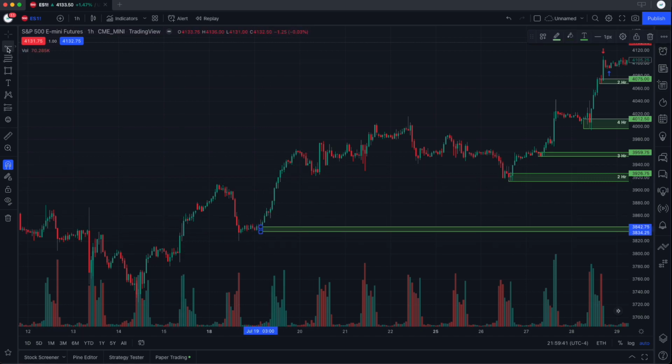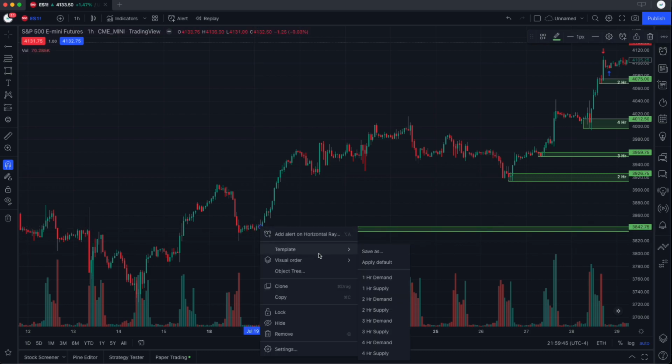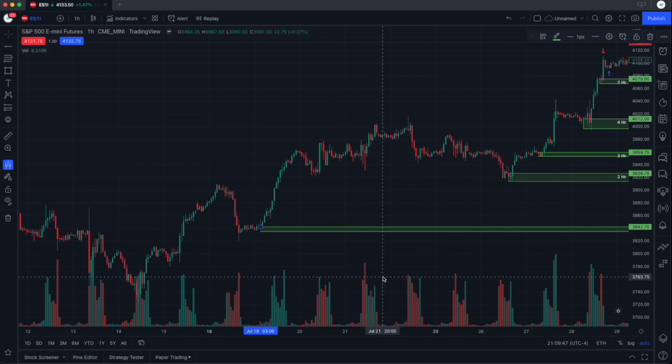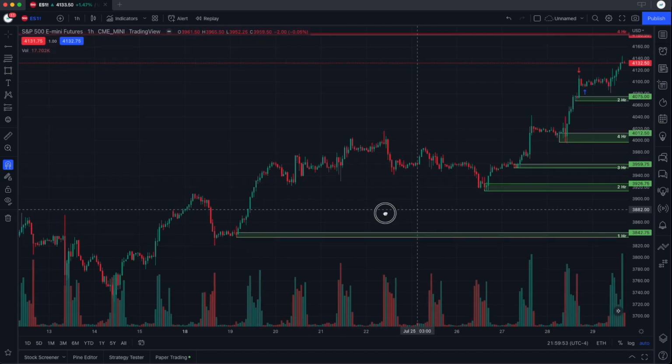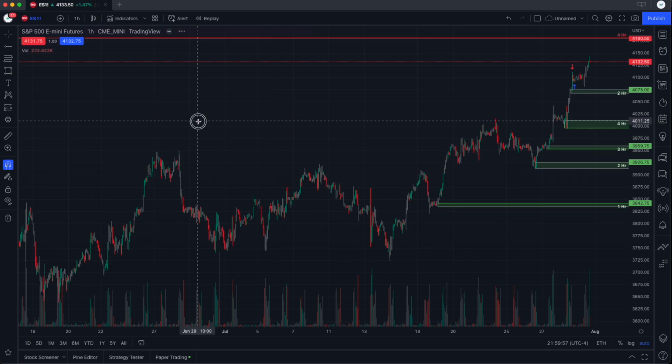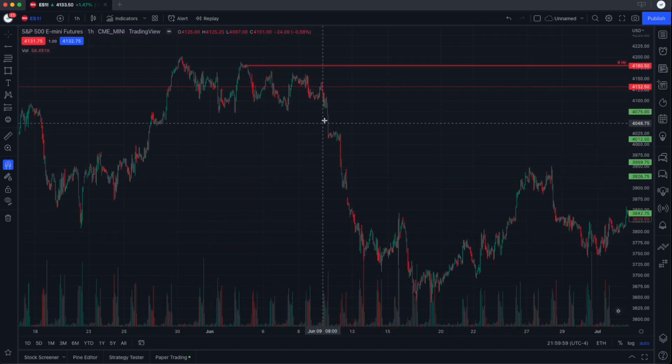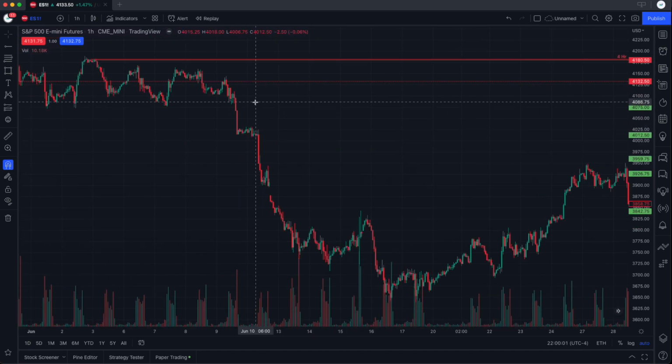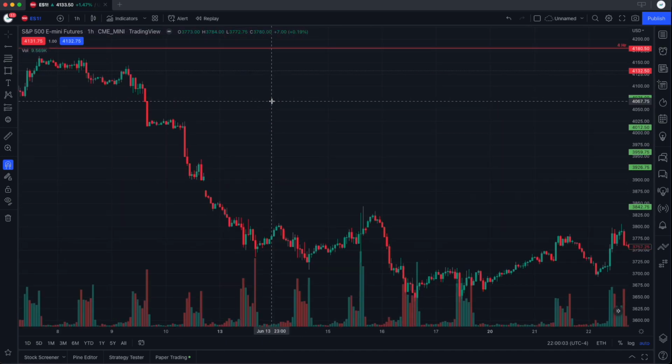So yeah, this is basically what I'm looking for, right? Just opposite candle color, follow through on the demand or supply zone on the move up for demand, move down for supply, and for zones that haven't been tested before, since they will become high probability zones that could be broken down, right?